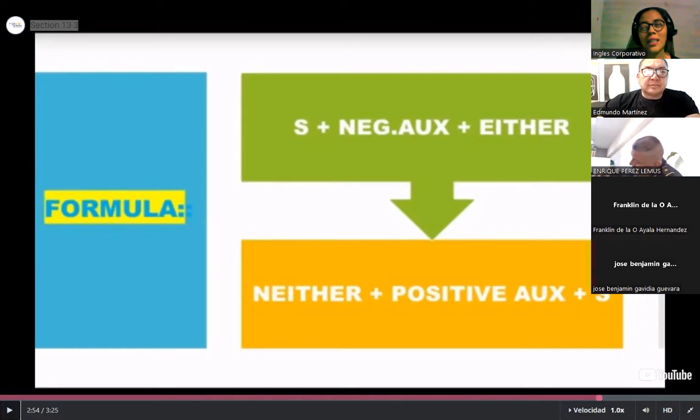Siempre y cuando, I mean, this is like a math. This is like a math. And by the way, English is math. O sea, el inglés es matemática. Because all of this one is, I mean, following rules. And in math, you continue following the formulas, right? Y en el inglés, pues usted tiene que seguir fórmulas igual.